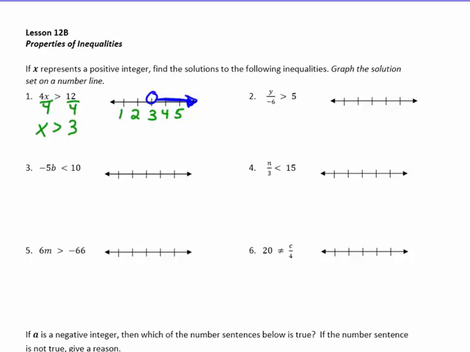Now, for number 2, even if the coefficient is being divided by, that's okay. So I have dividing by -6. My first thing is to multiply by -6, and what I do to one side, I have to do to the other. So y, and this is going to be -30. But because this coefficient was negative, my symbol isn't going to stay greater than, it's going to flip to less than. And that's the new part here, and that's a difference than what we were doing before.